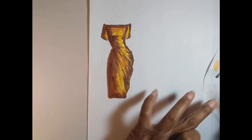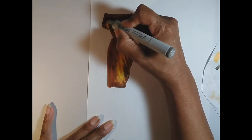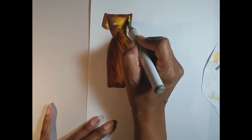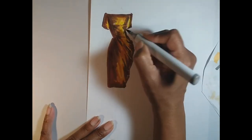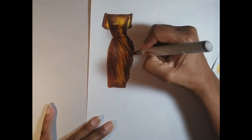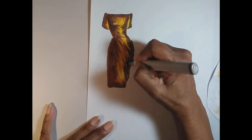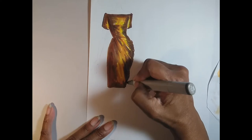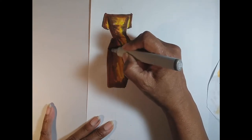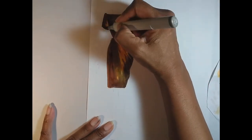Now I'm going in with warm gray six, adding more shadow. The warm tones of our grays have a reddish undertone, as opposed to the cool tones of our grays which have a more blue undertone. The reddish undertone matches better with my antique gold. This color is called warm gray six, but any gray that doesn't feel blue as a base would be fine. If you don't have a warm gray marker, you can try a warm gray colored pencil instead.